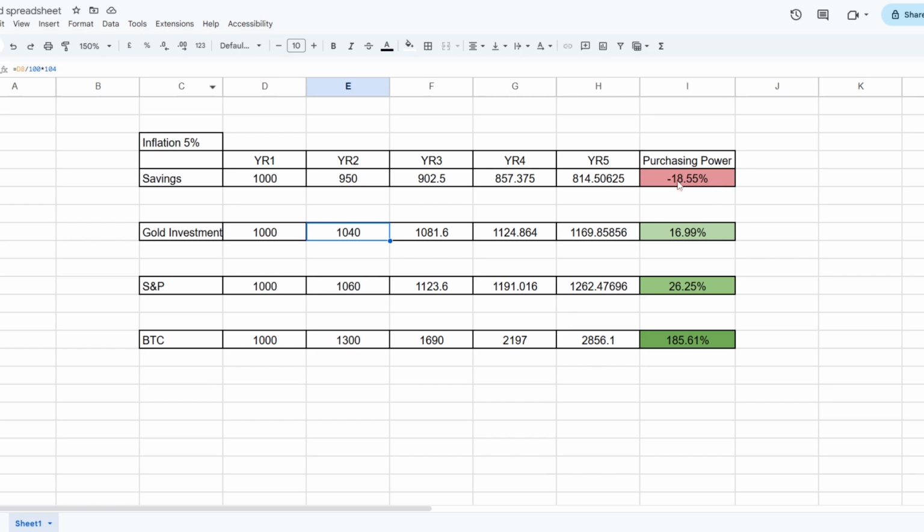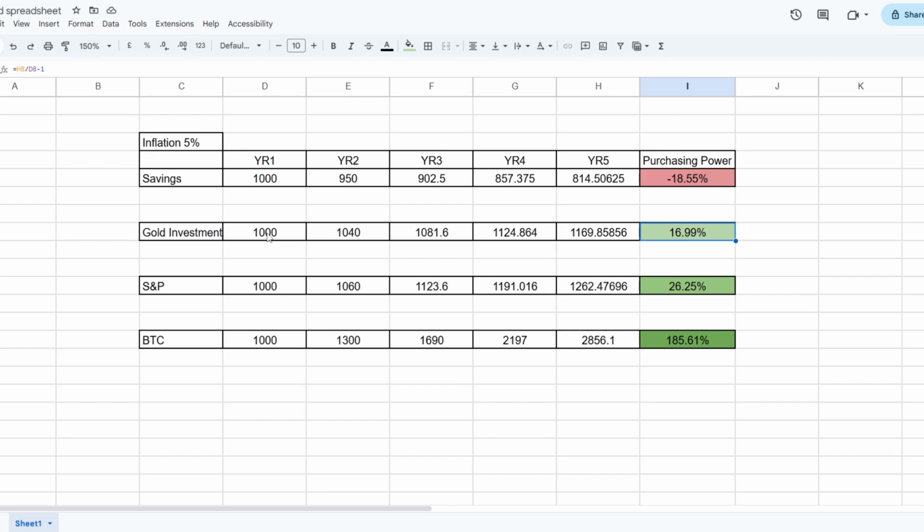We're going based off purchasing power, not necessarily the increase over time. So you have the minus 5% for inflation, and then you already had a 10% annual return, so it's more like 104% every year on year on year. And that brings us out to around $1,169, which isn't going to be reflected in the price of gold, but that's what your purchasing power looks like, 16.99%. In the next 5 years, you'll actually increase your purchasing power doing that.